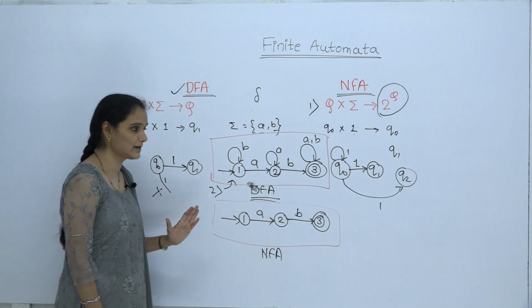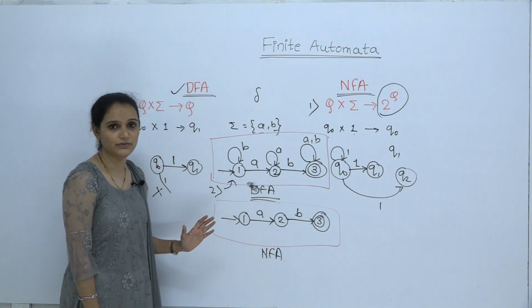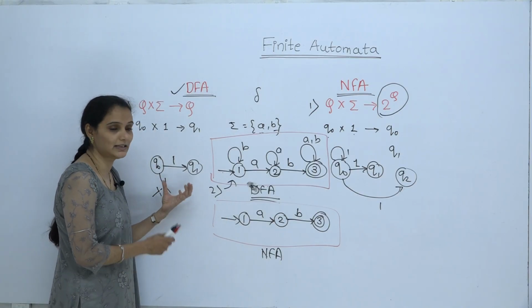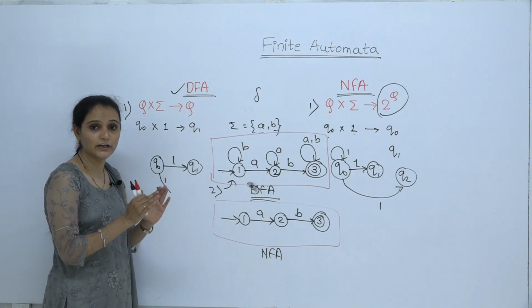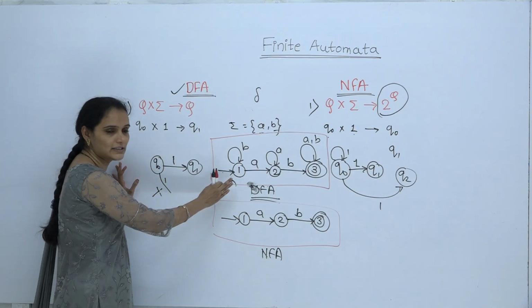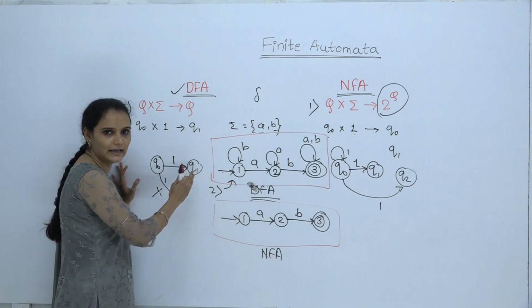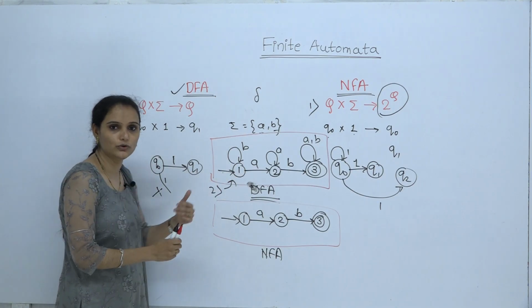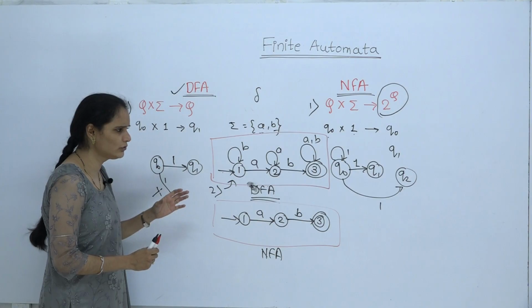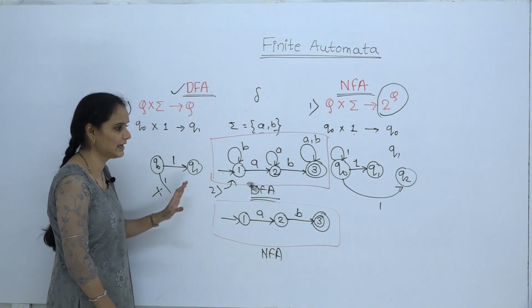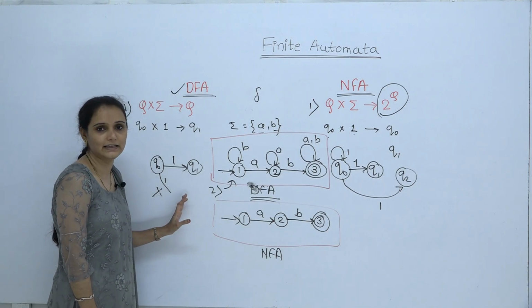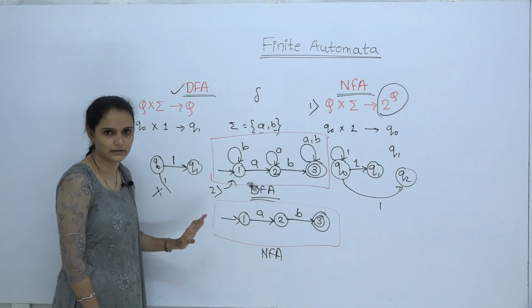See students, there are most of the examples in which one particular statement is given: design the DFA or design the NFA. If you know the basic rules of designing DFA and NFA, then only you can move forward. If you don't know the basic rules, then you can't design the DFA and NFA.